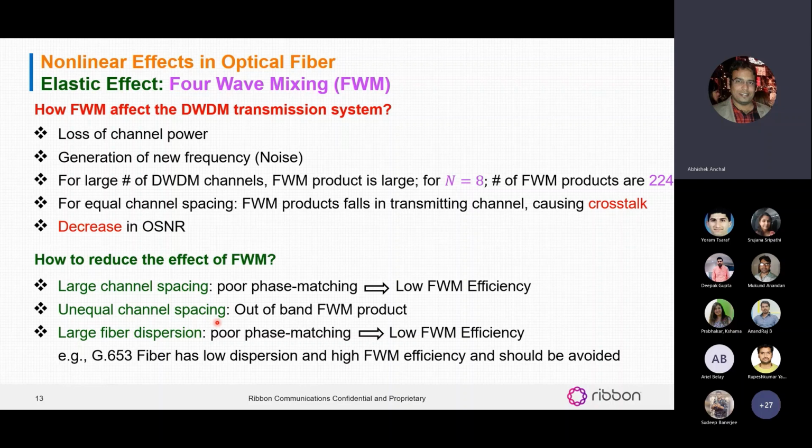Unfortunately, when we design a system, we always look for the worst condition, and the worst condition is when everything is occupied, right? So in that case, yes, we can't avoid it. That's true. So in that case, we need to monitor the nonlinearity, how the nonlinear effect affects the entire system, and based on that, we decide how much power we can transmit. And I'm going to discuss that in the next slide. But you are right. This is not always possible, but whenever it's possible, we can do it. At least in some testing, it's possible.